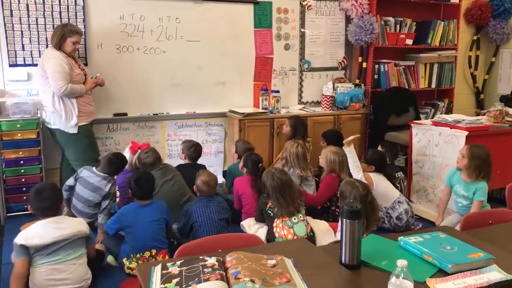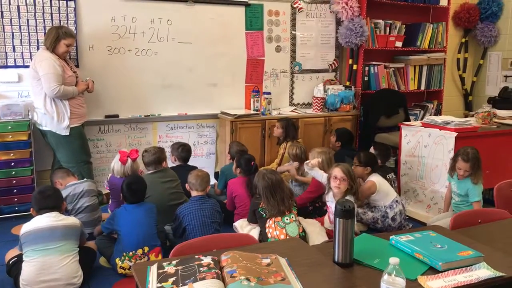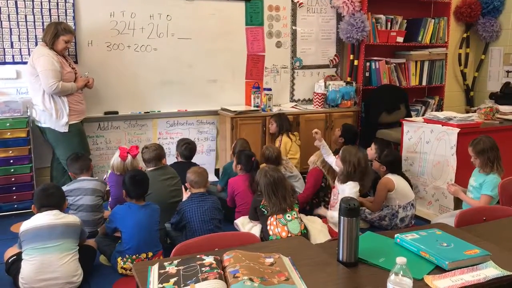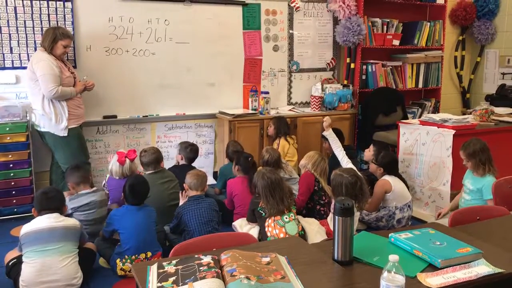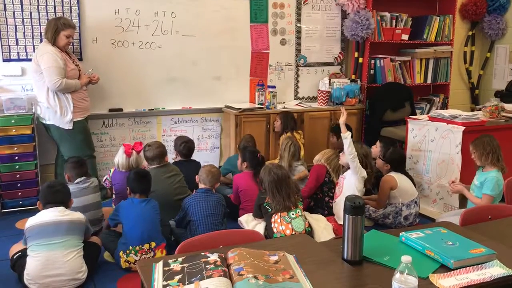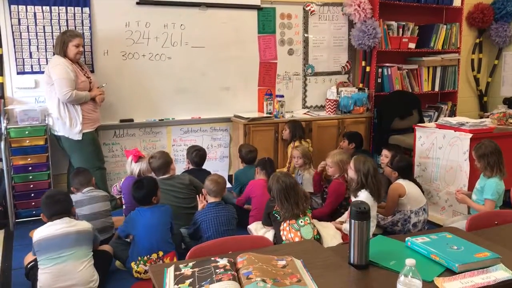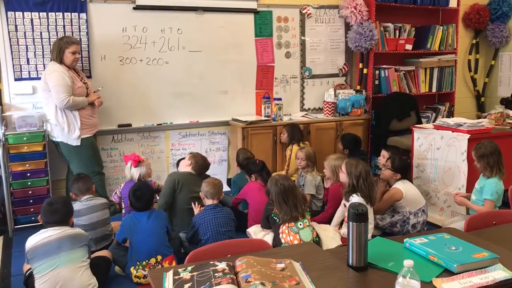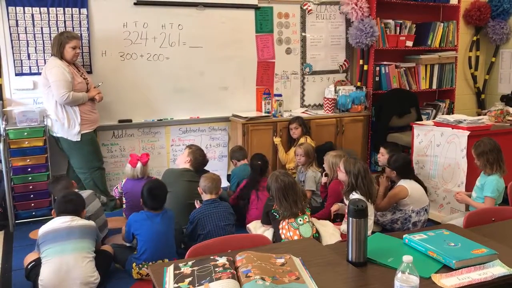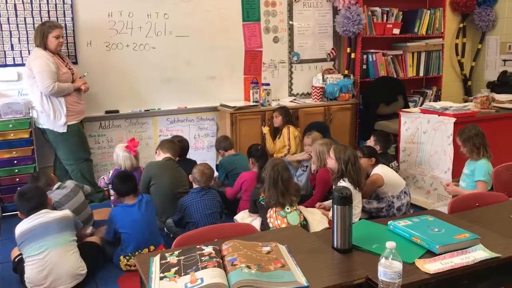Bailyn? You could take away the zeros and do 3 plus 2 and see if you're right, and just add the zeros back. You could do that. What's one more way? Chloe? You could take away one of the zeros and get 30 plus 20, and you'll know that's 50, and then when you add the 0, it will be 150. You could do that.